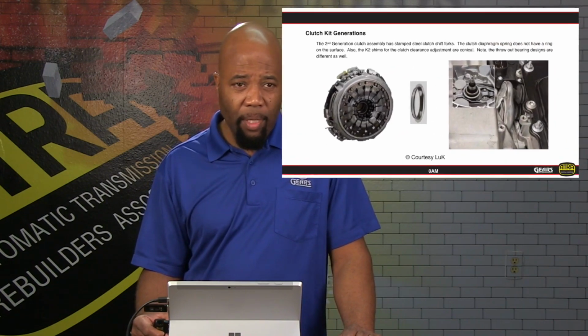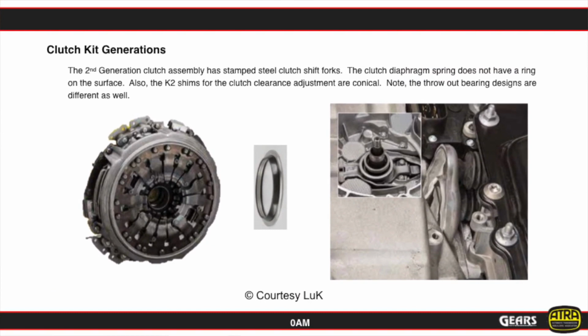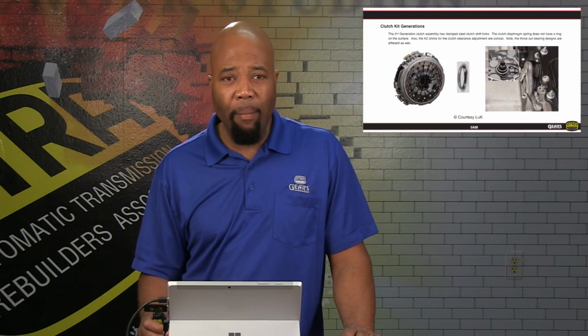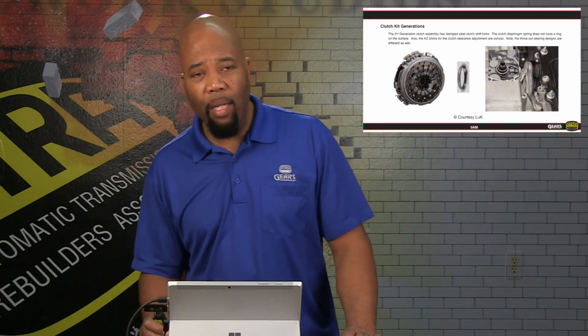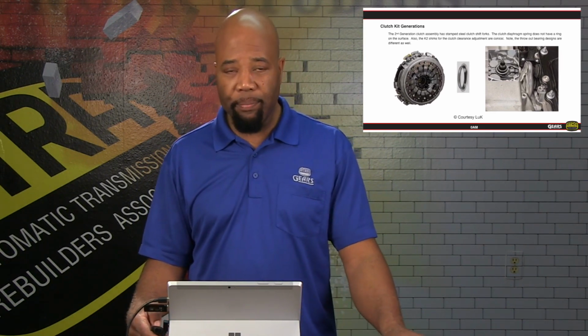Now, Generation 2 is going to be a little bit different. We notice we lose that ring. Another thing that's different is the actual shims. We're going to have conical shims that are going to be used on the K2 clutch fork adjustment. So again, that's going to be something that we're going to be aware of as we're disassembling this unit, and that will let us know if we have the correct clutch kit just by matching those parts up in general.